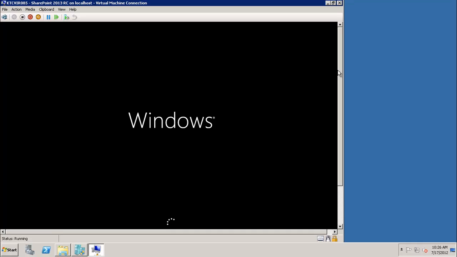So we'll go through some of the basics that you want to set up when you're working with Hyper-V. Once you install the server, how do you change the server name? How do you add the server to the domain? Once you add the server to the domain, how do you enable your remote desktop usage? How do you add your users to the administrator groups? And just the basics that you need to have in place before you can start installing SharePoint.